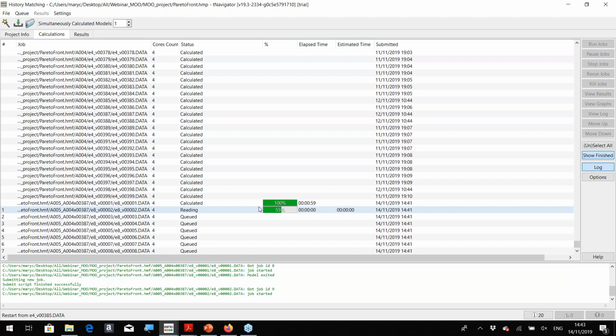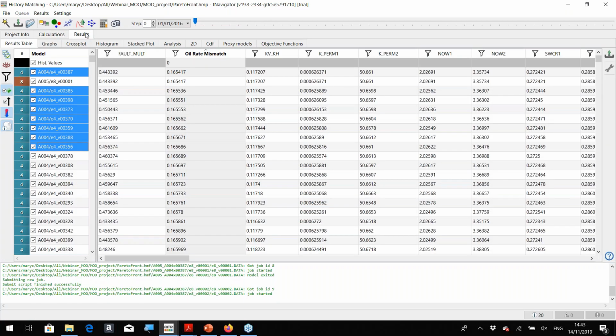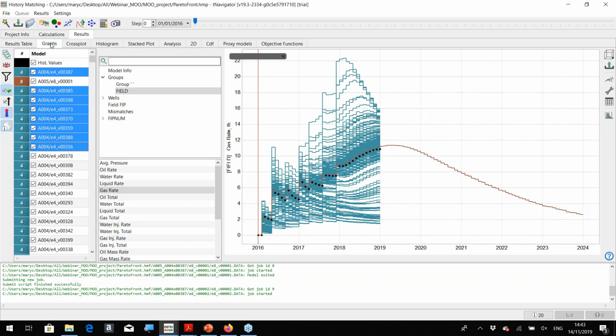My laptop is going through already 2, so that's going all right. Going back to the results, you can see that the forecast models are appearing right under the ones that we used as the history to start with. I'm going to go to the graphs and start setting up the forecast run to compare and to show.